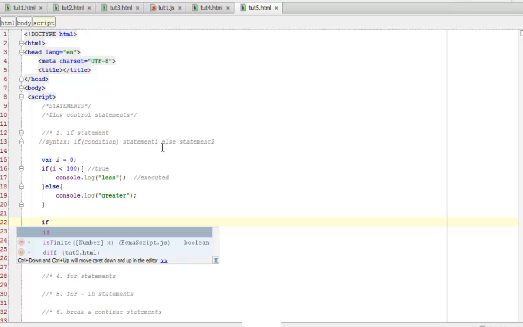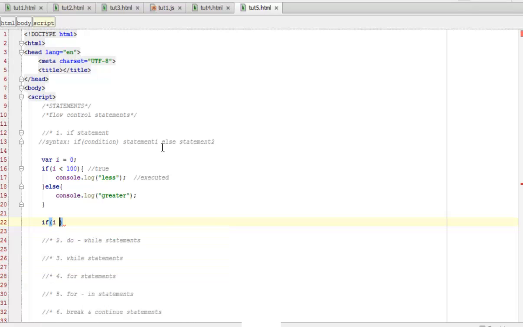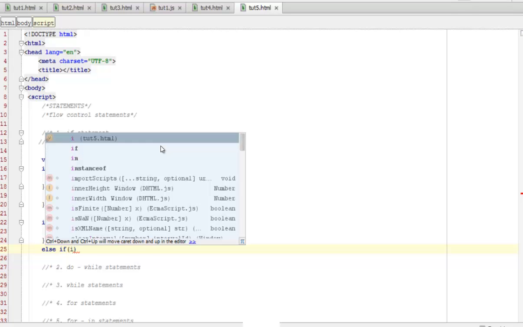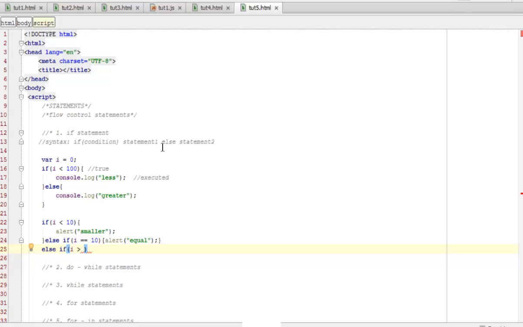For example, if the i variable is smaller than 10, alert smaller, else if again condition i equals to 10, alert equal, else if again condition i variable greater than 10, curly brace, alert greater.